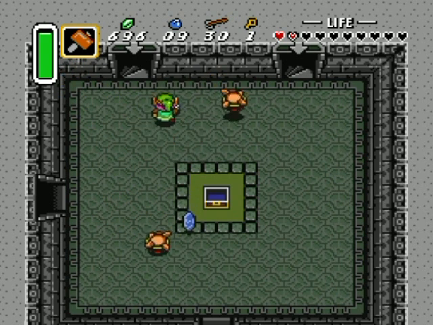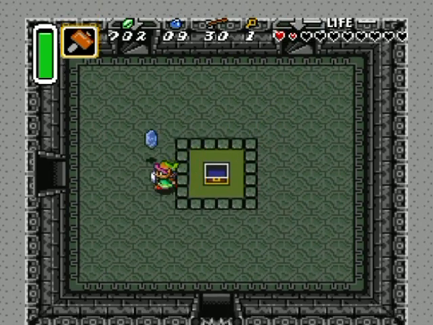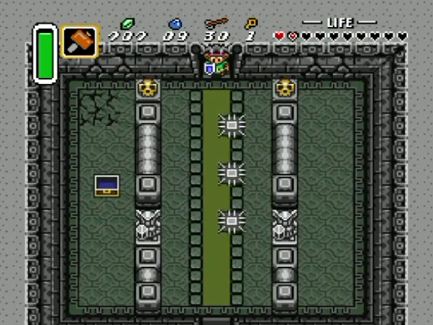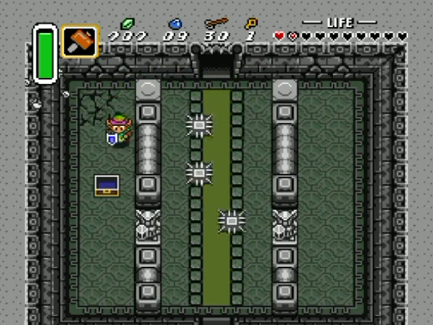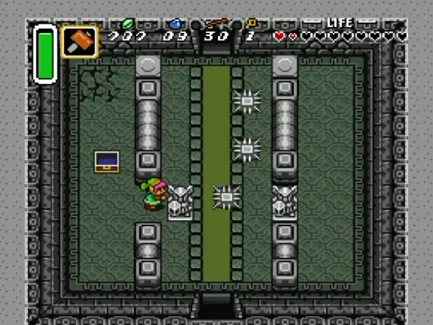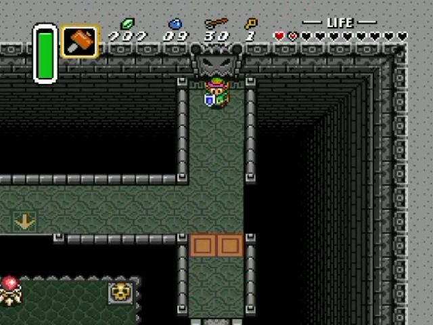Oh, whoa, whoa, whoa, whoa. Please give me some hearts. I am begging you with every fiber of my being. Please, hearts. Somewhere. Move it or lose it. By the way, those turtle guards are called terrapins.